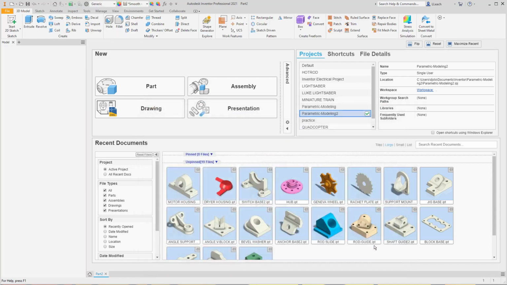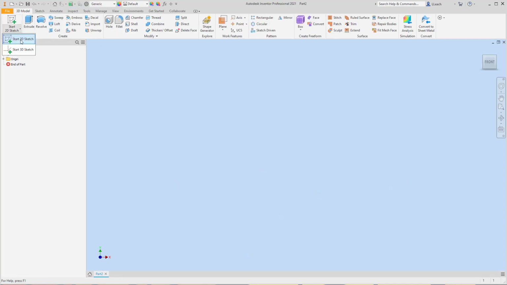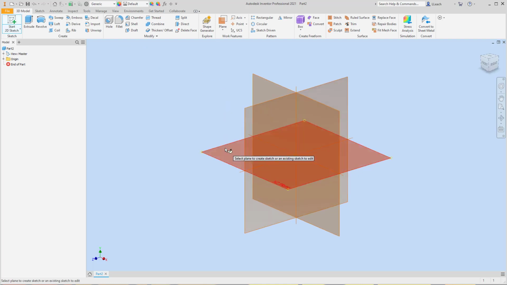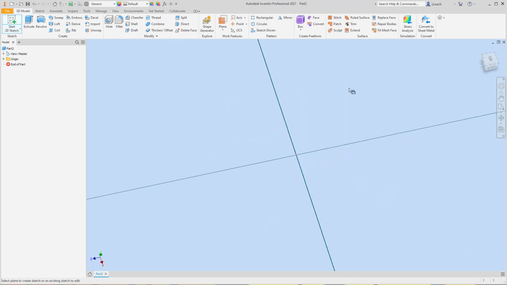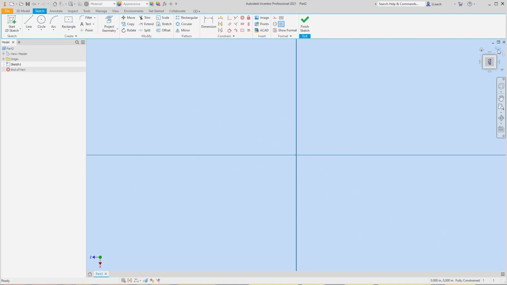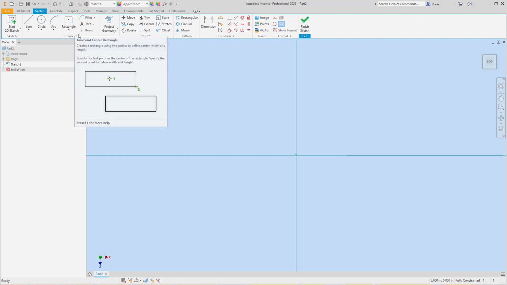I'm going to hit the create button, start 2D sketch on this XZ plane. I'm going to rotate it 90 degrees to the left, counterclockwise there. I don't know why it does that, but anyway, I like reading it, top where I can read it, not tilt my head. So let's see, what can we do? There's probably a lot of different ways that we can go about creating this.